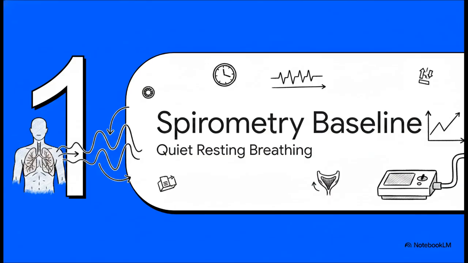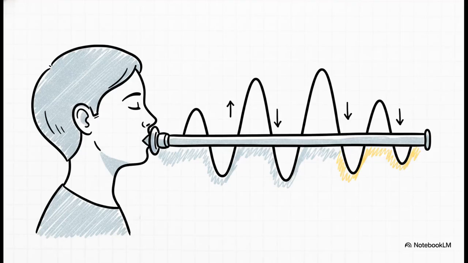Let's start with quiet resting breathing, which is really the absolute foundation of our graph. Before we ask the patient to do anything strenuous at all, we typically start the test with the subject just putting in the mouthpiece and breathing in and out quietly. They're just sitting at a resting level. As they breathe in, the graph goes up. As they breathe out, it goes down. It's just a continuous, gentle cycle of in and out. This simple, resting state establishes our baseline metric.